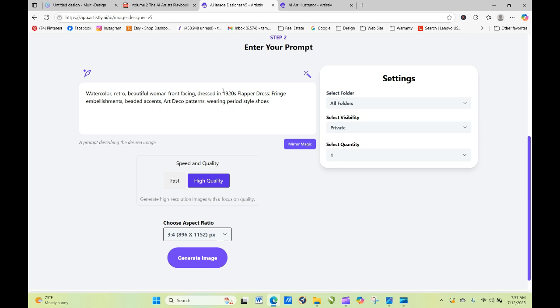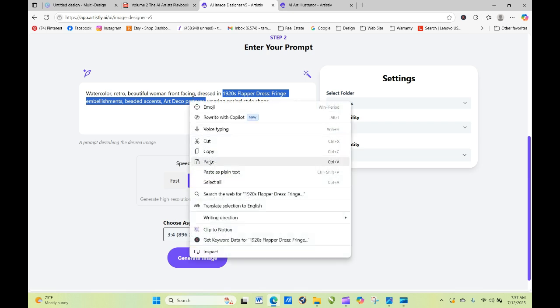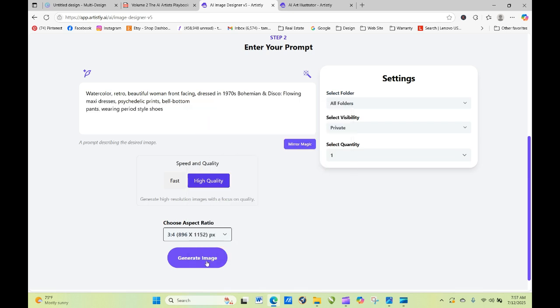Regenerate. We can leave the wearing period shoes so that we get that look.